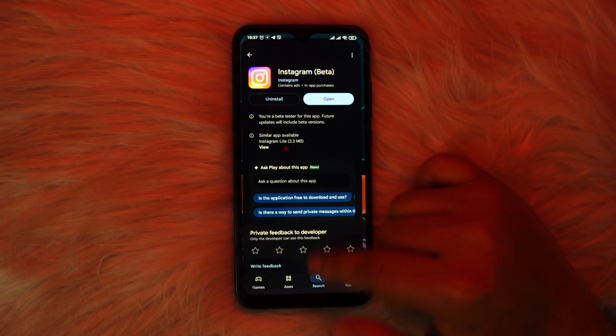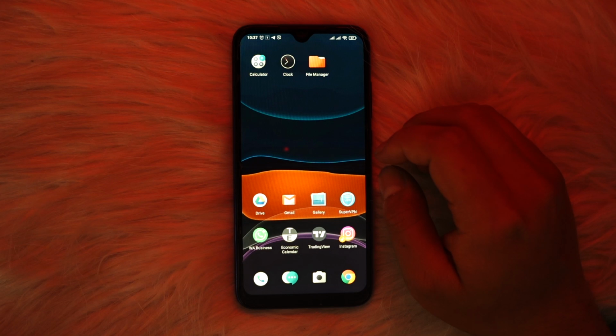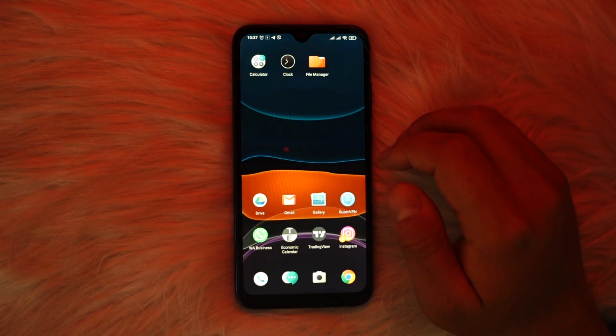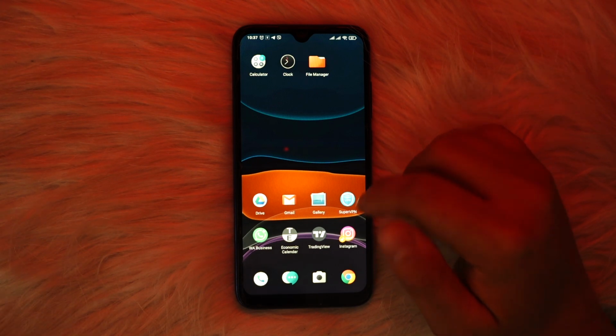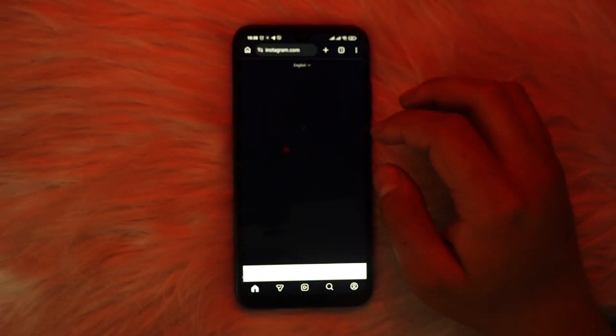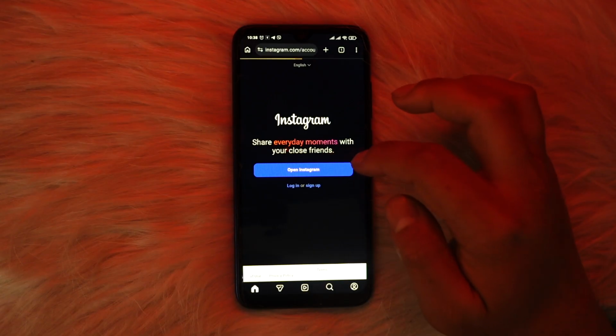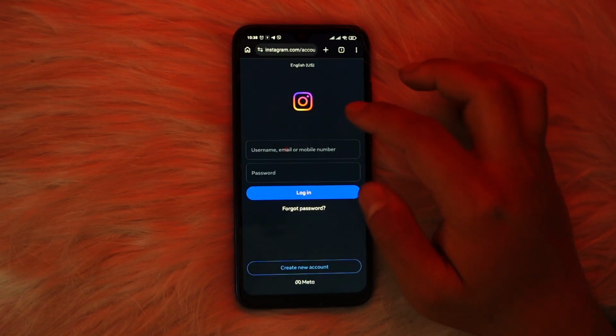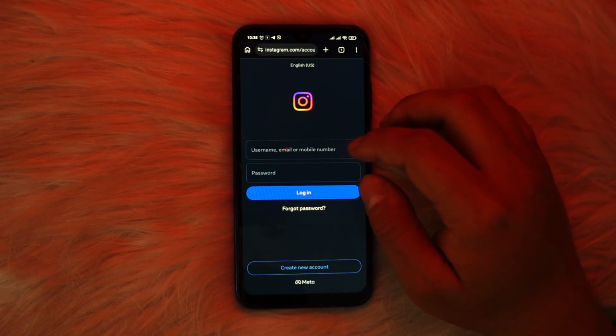Now, after doing all of these steps, if you're still facing the issue, what you can try out is editing your profile using a browser. So open up a browser either on your desktop or from your mobile as well. Search for Instagram.com, tap on the login option, and make sure you add in your credentials. Using this process as well and using a browser, you should be able to edit your profile and make all of the necessary changes that you want.